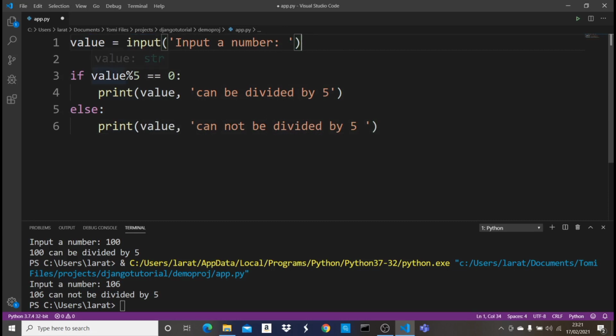Now we want to check if the length of that sentence is less than 10. So if the length of the sentence is less than 10, then we'll say value is less than 10. Else we'll say value is more than 10.